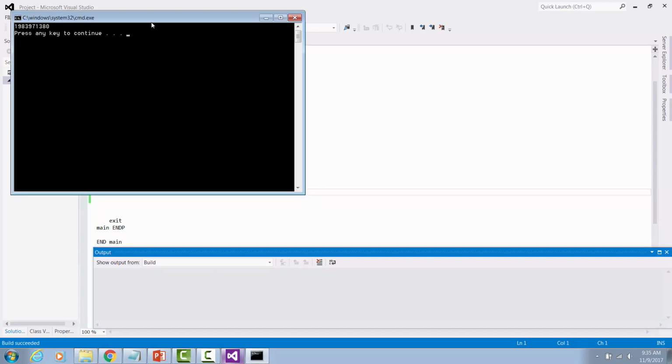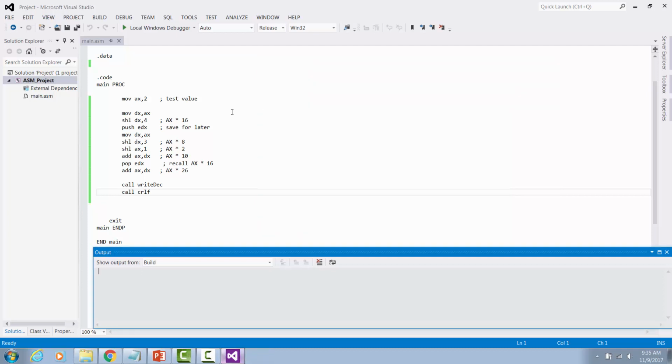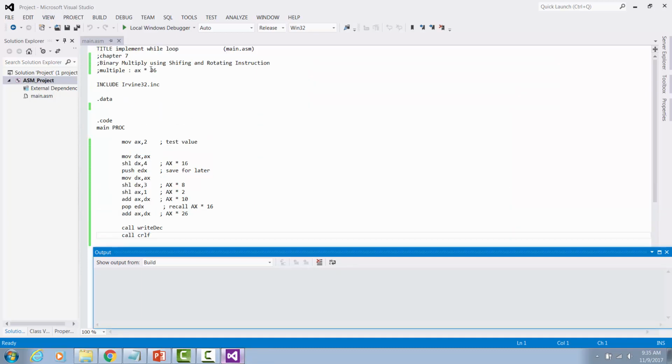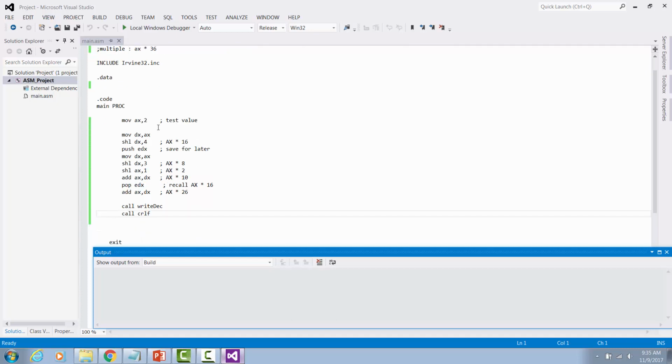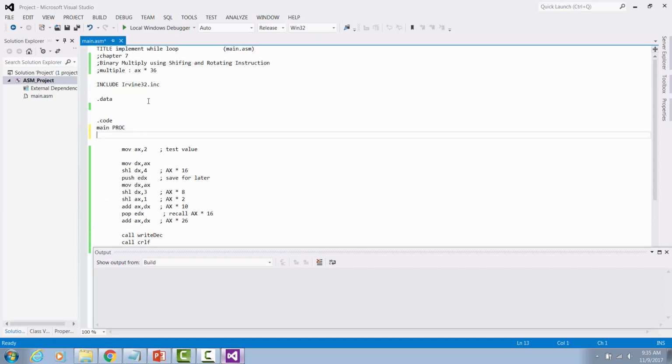Let me check out the result. Does it make sense to me or no? Oh, the result is huge. Let me check what the result is. I have 2 times 36. My result should be 72. Why is it a huge number? That means somewhere is not right. It could be about EAX there. So before I use AX to hold 2, I can clean up EAX. I want to control what I have there. So I start with a good result first.